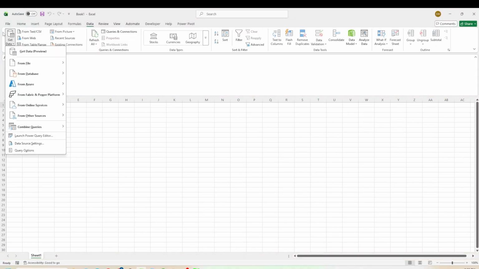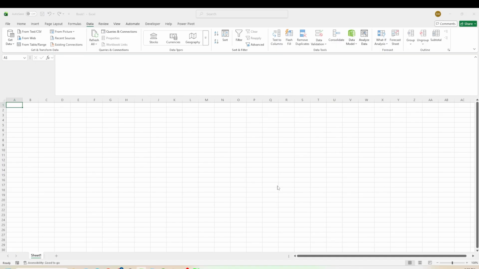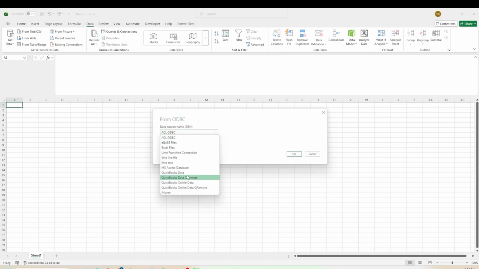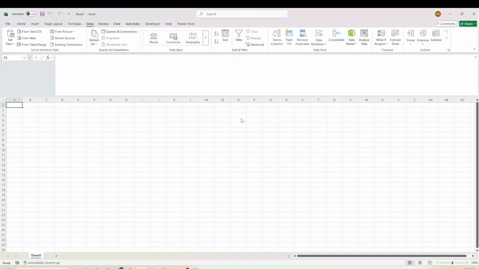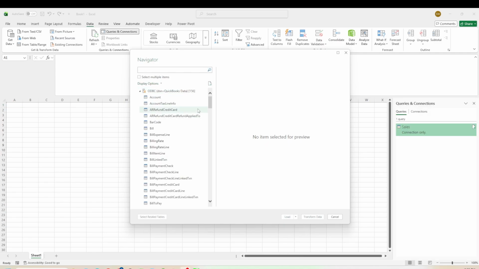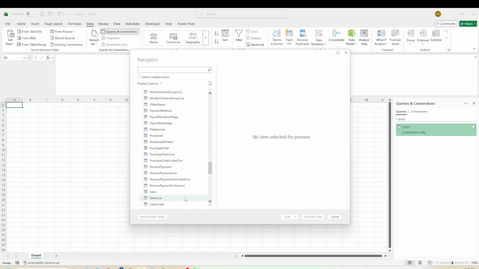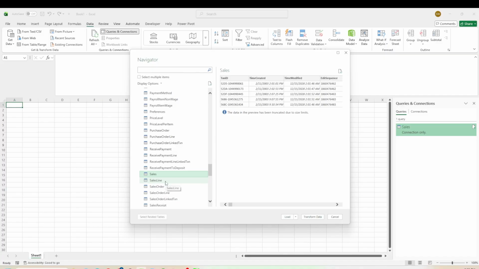at another table that is going to be more helpful, like bills. So to get back in there, there's a few ways you can do it. I typically go through that same route from ODBC, QuickBooks data, okay. But now that I've set it up once, it's going to re-trigger to come to this table. But now that we're back in this table view, let's get something we do want to make some Excel formulas around. What is some stuff you would want to play with? Well, sales. That's a lot of what people want to use.